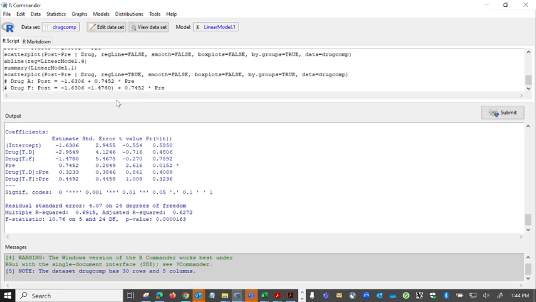So our intercept is changed by minus 1.47. This is not telling us the intercept for drug F, it's telling us the difference between drug F and drug A for the intercept. That's what it's trying to tell us. That's where you have to think a bit more about it. Similarly for the slope, this one tells you how the slope is changing. So I just copy this value down. That's telling us how the slope is changing between them.